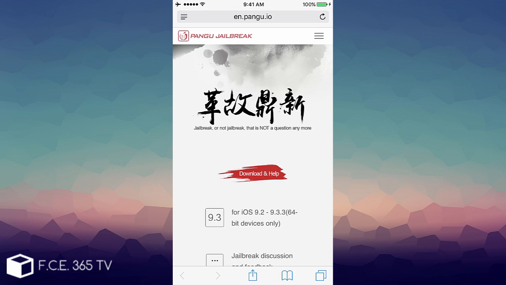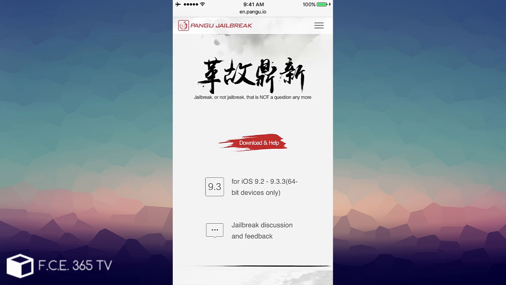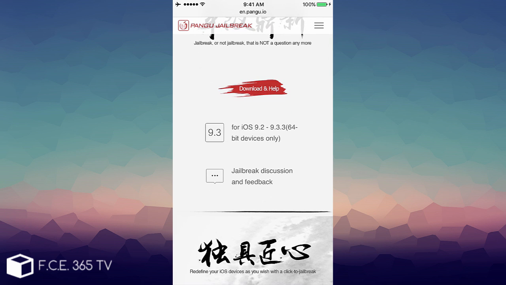Why is it a problem if you're on 10.1.1? Well, in 10.1, there have been a couple of bugs and exploits that were patched by Apple, and they were extremely important for the jailbreaks. One of them, of course, is the JPEG exploit that could have been used for arbitrary code execution, which is what happens when you try to jailbreak. Because they patched that important exploit and Pangu might have been working around it to create their jailbreak, they might release a 10.0, 10.0.1 and 10.0.2 jailbreak. So make sure if you are on 10.0.2, 10.0.1 or 10.1, stay there.